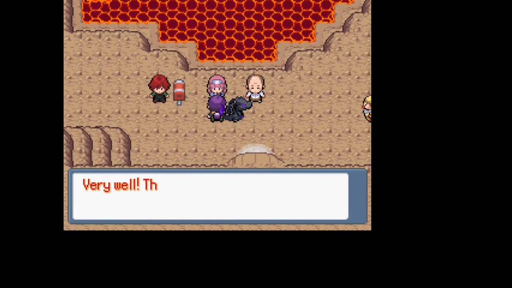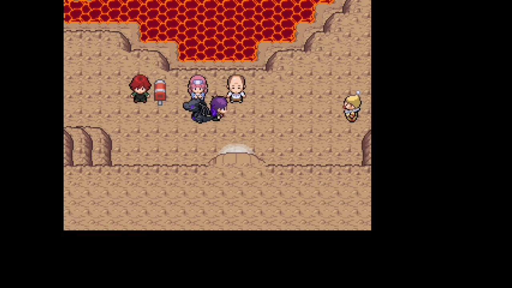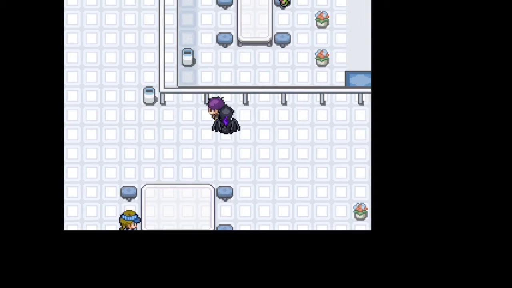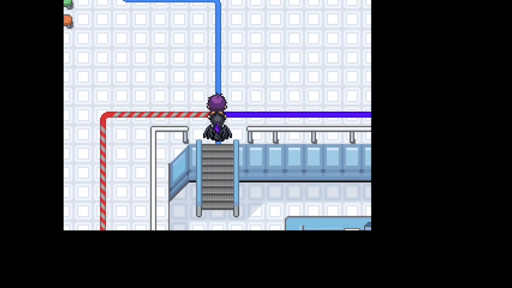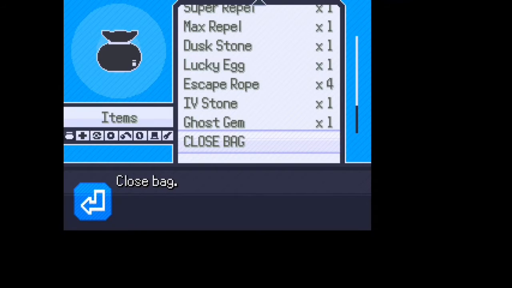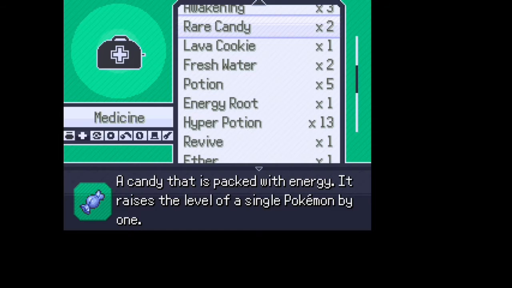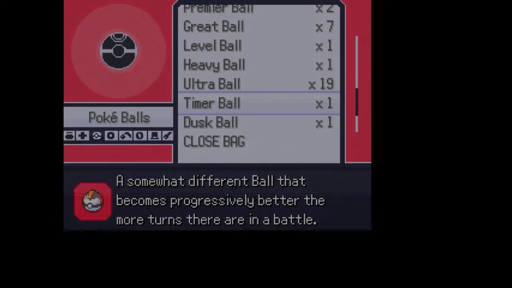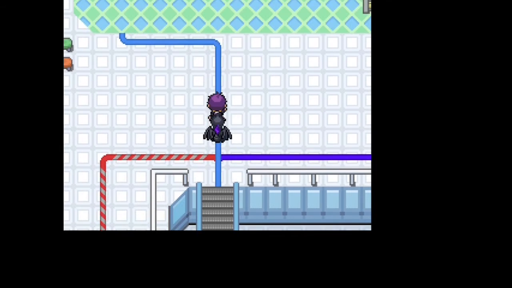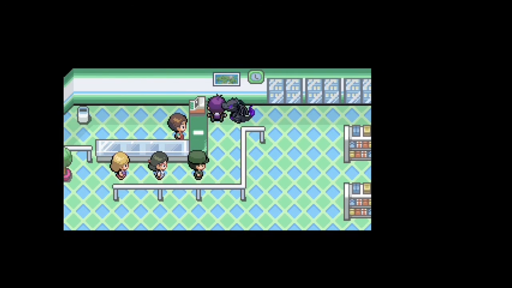So we need to stop by the Pokemon Center, even though we are at the Pokemon Center once we leave. Oh yeah, how many hyper potions and ultra balls do I have? I have 13 hyper potions, 19 ultra balls. Buy a bit more hyper potions, just in case something goes wrong.